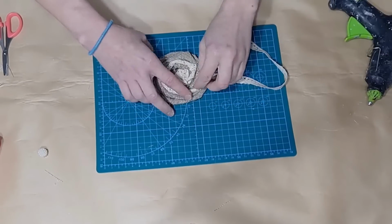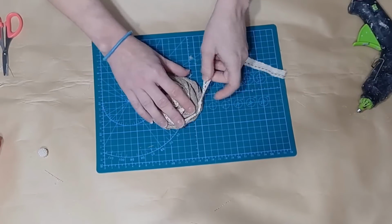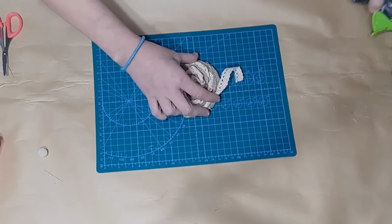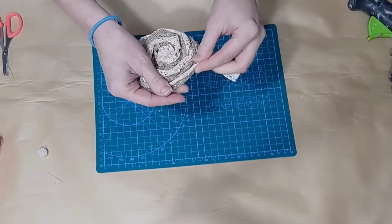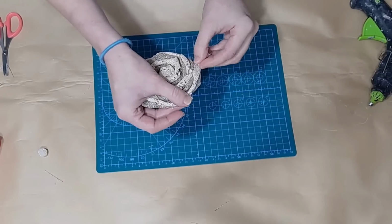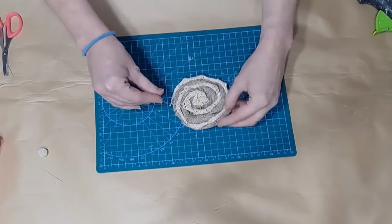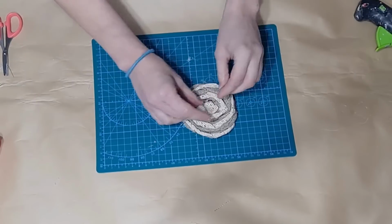You can do so many different things with this. You could just leave it in the center. You could go around and around. You could just do the outside of the flower, whatever you like. You could do whatever you think looks pretty, whatever color combination you have. I also sometimes like to glue the lace to my ribbon so that it's right on top of it, and that way it's kind of like a peekaboo look. And so whatever you think, whatever works. So here I'm following the same steps, just tacking down the end, and then if I have any excess, I will go ahead and trim that excess with my scissor.